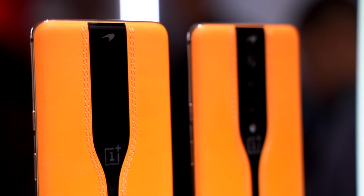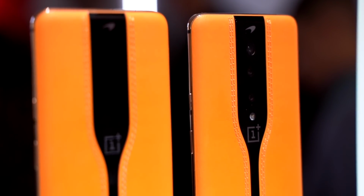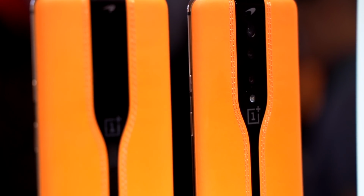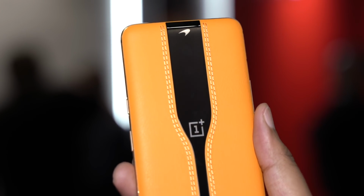So why is the OnePlus Concept One a concept phone? I mean, everything seems to work just fine. So why the concept tag? Well, OnePlus has a very simple answer for this. See, OnePlus says it wants to test out these invisible cameras more extensively to see how they perform in long-term usage, if they're reliable enough. Plus, there are factors like cost and production. So it'll be some time before we actually see these invisible cameras in a proper OnePlus phone we can buy.